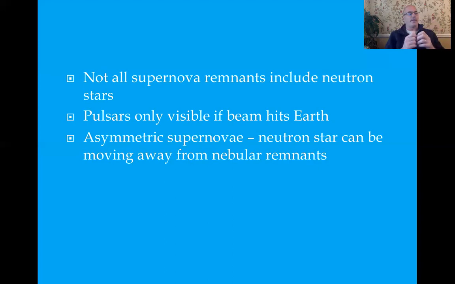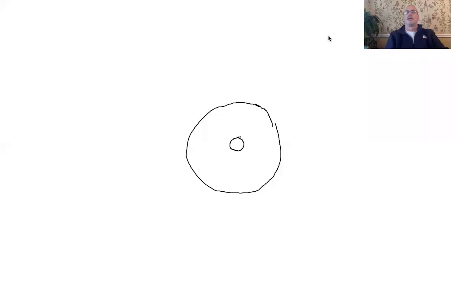Sometimes, if you can imagine, hold on a second. So like if you have your iron core here in the center, and this is sort of the gas that's on the outside, if it explodes sort of evenly, it'll just blow everything outward. But if it explodes asymmetrically, you might have a situation where the iron core or the neutron star is going to blow out sort of to the right a little bit, which means if momentum is conserved, then the rest of it is going to get kind of blown out in that direction.